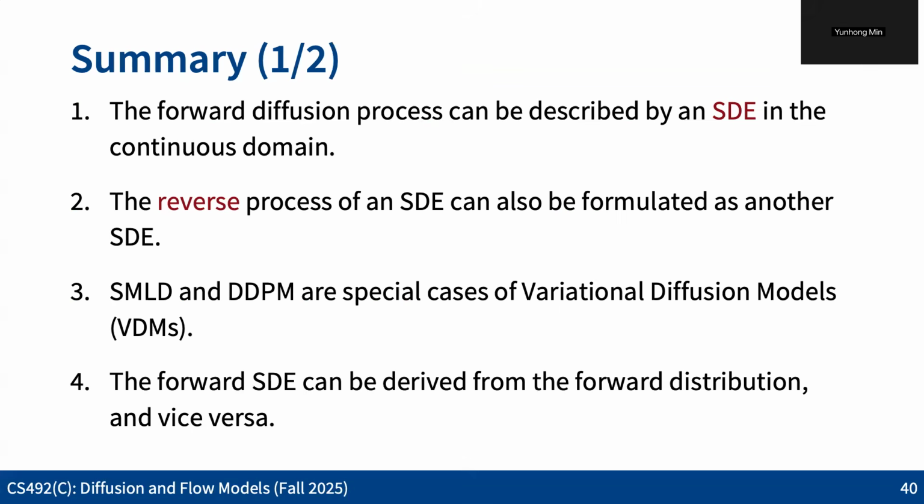And from this definition of the SDE, we started to see a more general version of the diffusion models. For all the cases where you define the alpha and sigma functions in a way that the SNR is decreasing over time, those are all the cases where we are defining diffusion models, mapping all the data points into the standard Gaussian distribution. And for those cases, now we can define the forward SDE, and the most important part here is that given the forward SDE, we can always immediately derive the reverse SDE formulation.